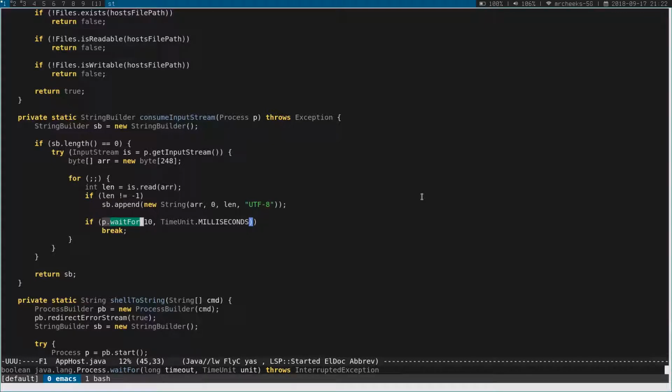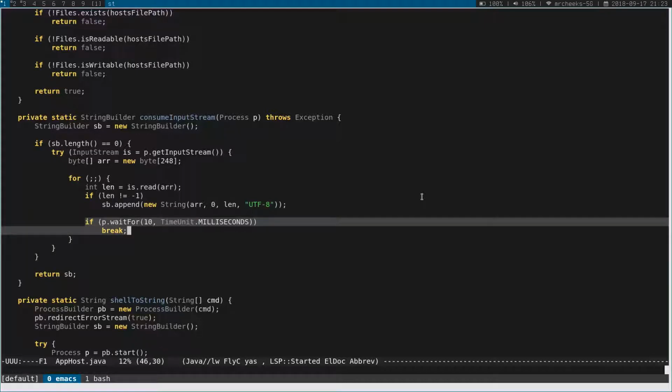So what I'm doing here, I'm trying to read the output of a process, and instead of only relying on whether or not there is still some input to consume, I'm looking at whether or not the process has exited.